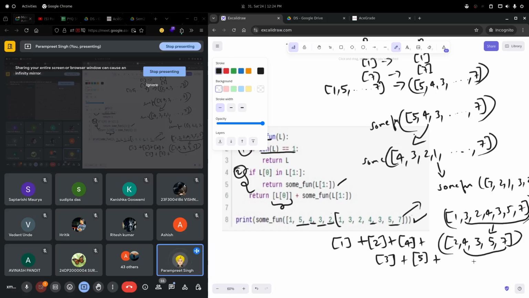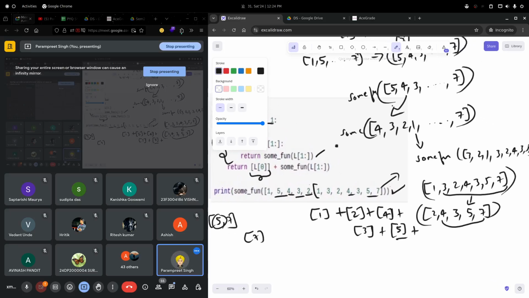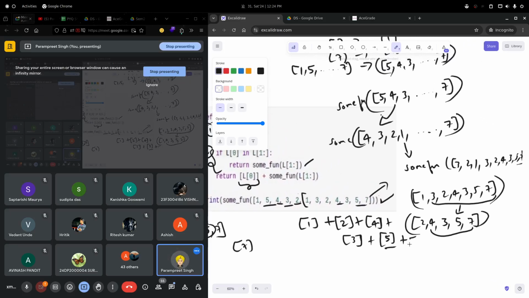Now when it comes to 7, when we pass 7 to the sum function, that means our list is now 5,7, and from it 5 we have extracted and written here, and 7 is left with us. So we are passing a list with 7, so here the first condition is true, which is to check the length, whether the length is 1 or not. So length is 1, then here directly 7 is returned.